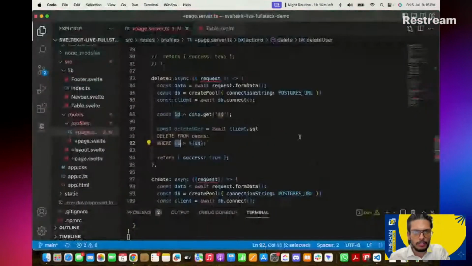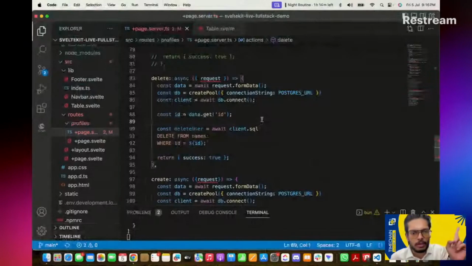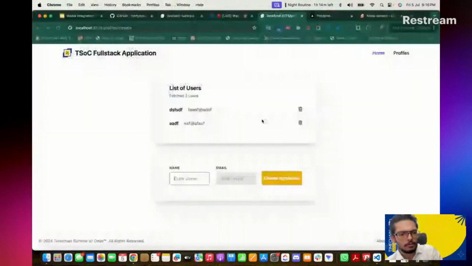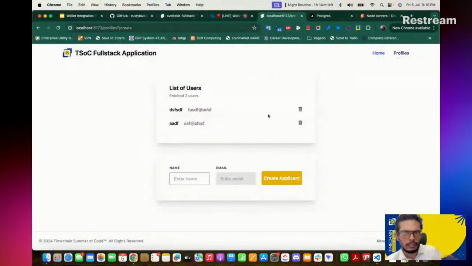So that is what the task is for you to submit and complete. You can submit it in the previous form itself, and that also totally works, or this form also, because finally you have just one Vercel website link which has all these navbar URLs which are showing the create operation. The profiles page is going to show the entire CRUD page that you have made, and the rest of the pages are going to show the wallet integration page. So that completes the CRUD application part, which we wanted to complete on Wednesday. I couldn't take the workshop on Wednesday, so I've completed it right now, the entire walkthrough.